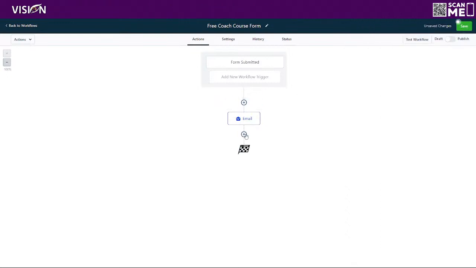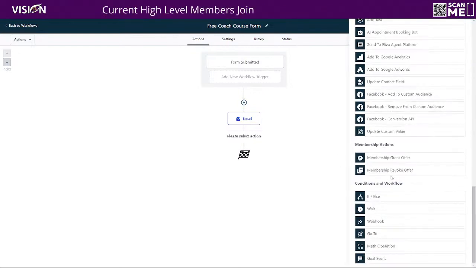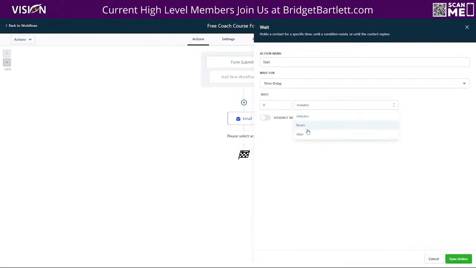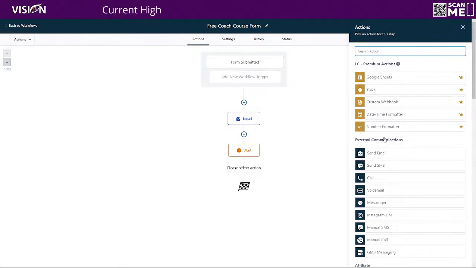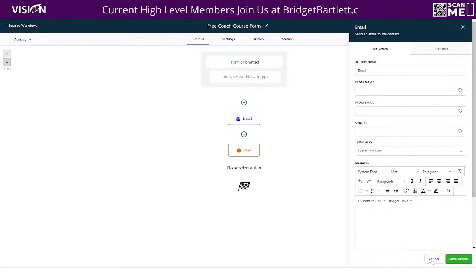Okay, so I'm going to go ahead and save. Now, if tomorrow you want them to receive another email, all you need to do is click the plus sign, go down to the wait step, and you can say wait 1 day or wait 24 hours or wait 2 days or whatever you want to do. You could even do wait 1 minute if you want to. And then of course we would click the plus sign and then we could send them another email if we prefer. Okay, so if you want to build out a whole welcome sequence and explain your free course or whatever it is that you're giving, you could build this all out there.